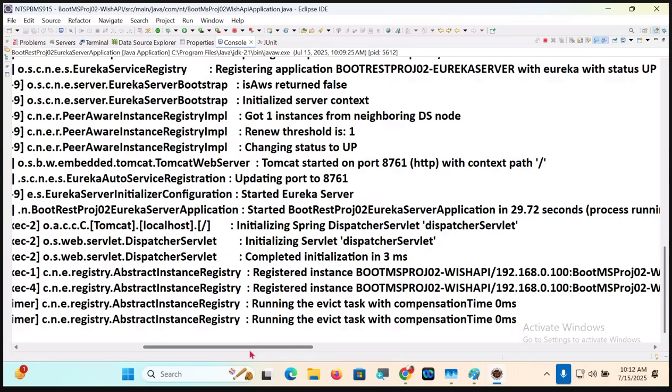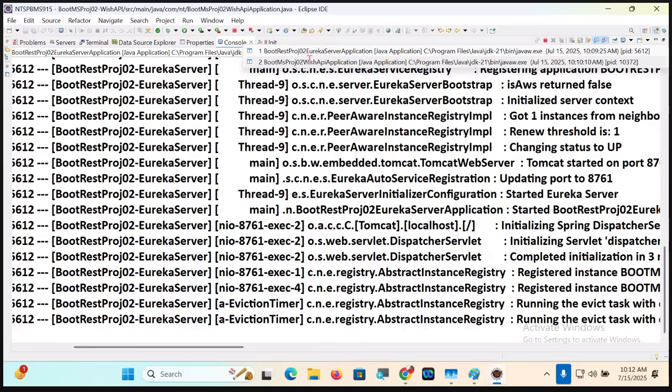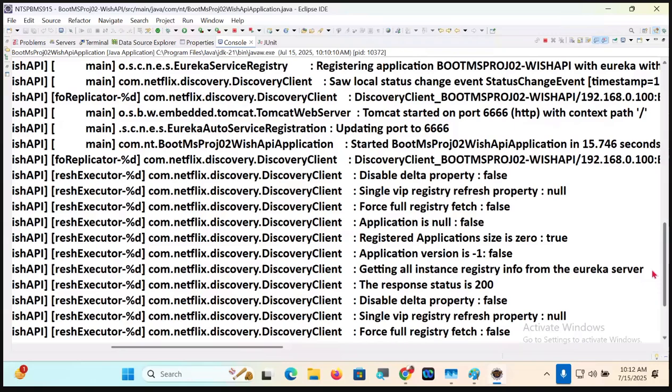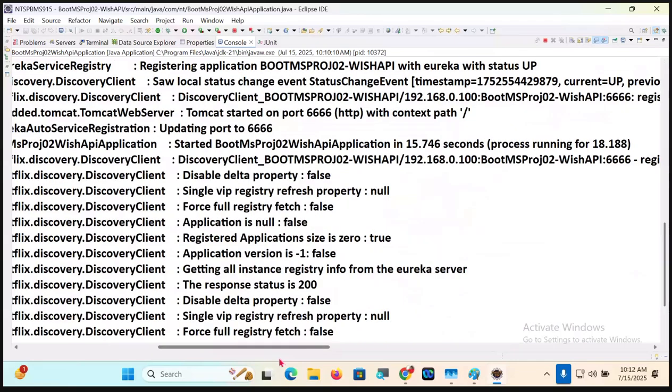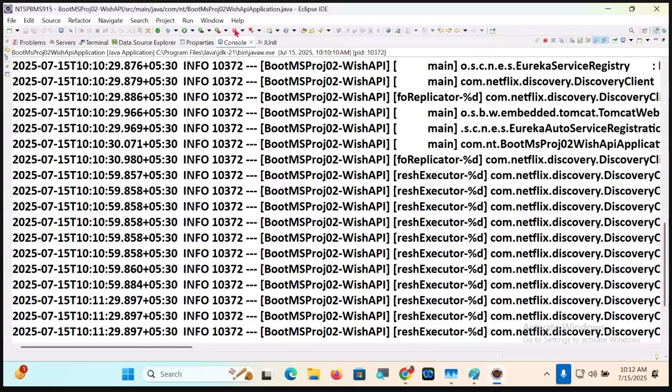Registration status 204. Okay, 7777. Very interesting, guys. I never got this kind of error. Just a minute. Clean the project once, guys. There's no scope of getting any problem here.